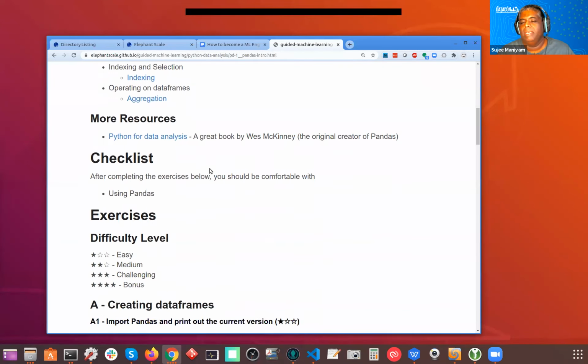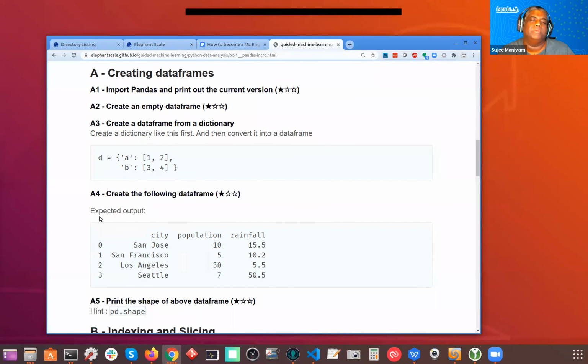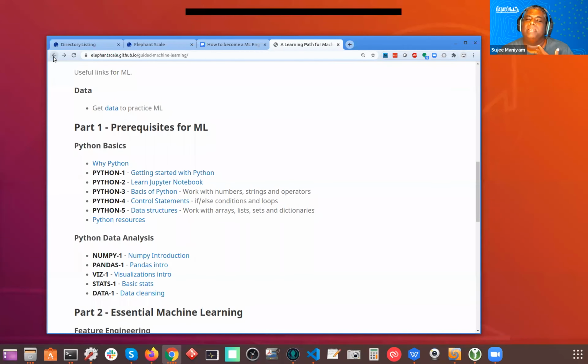Anyway, check it out. And after you guys are done, we have a little checklist with some exercises where you can practice what you learned, right? That's how it's written because, again, this is from my experience. Like I said, I did some things right and some things wrong. So hopefully this is useful to somebody, right?